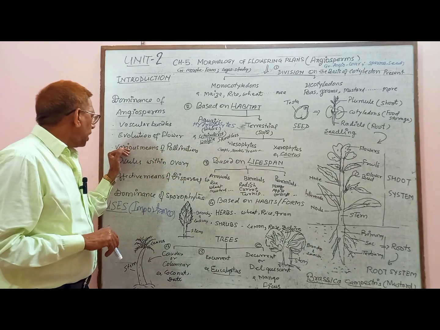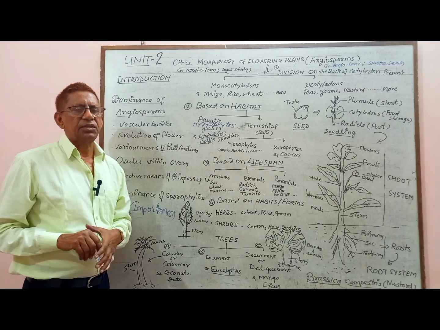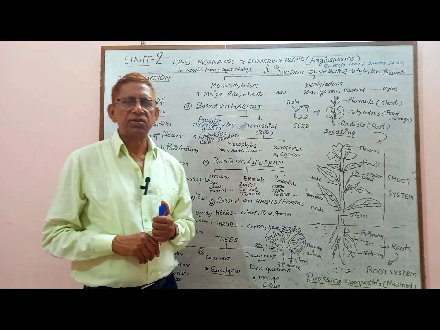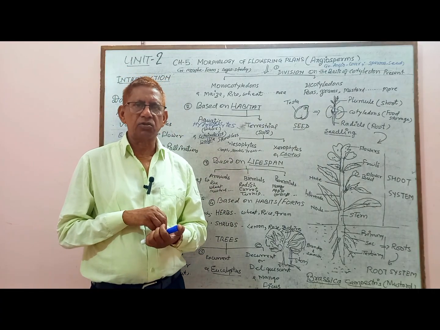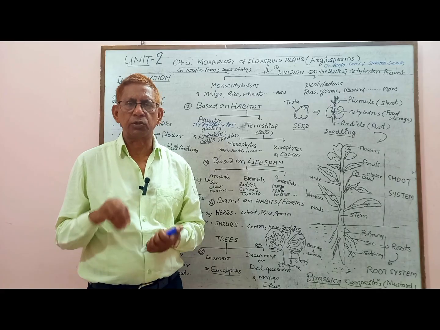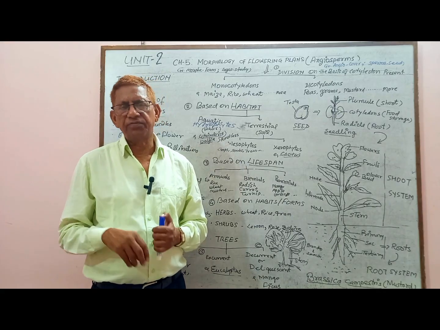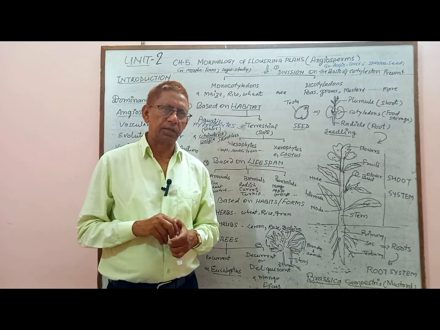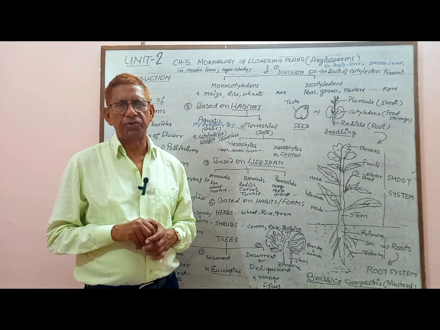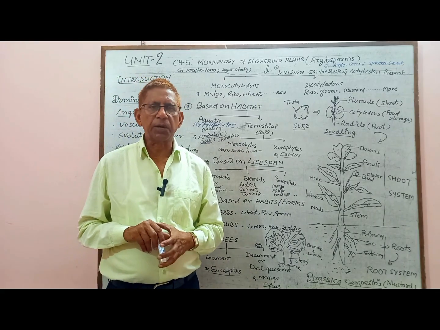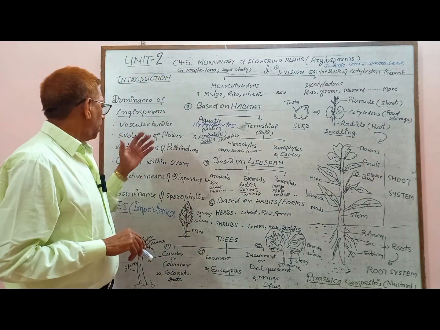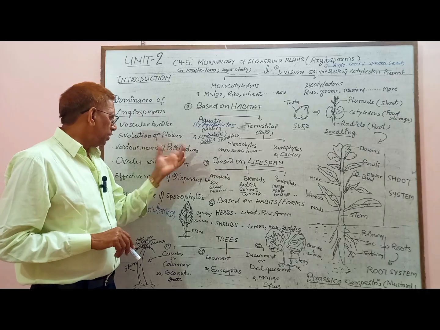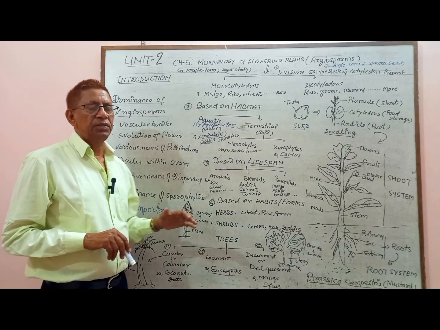Then there are various means of pollination. Pollination, what does it mean? Pollination means when pollen grains, or the male gamete, transfer into the body of the female one, for fertilization, reproduction, and then in due course the development and formation of seed and fruit respectively. This is very important. It means flower pollination as well as ovules within the ovary.